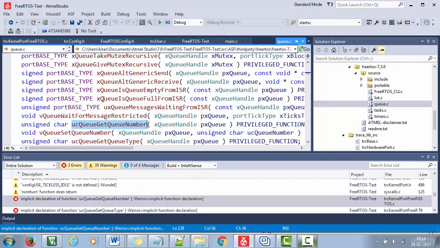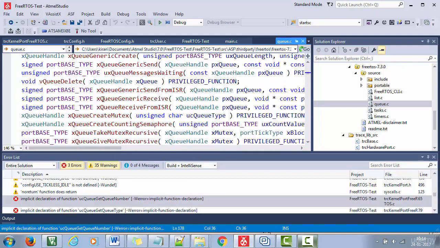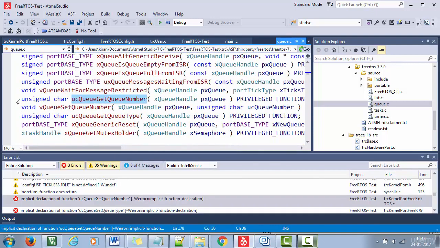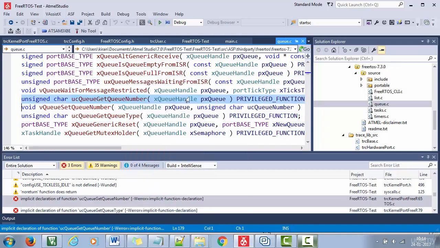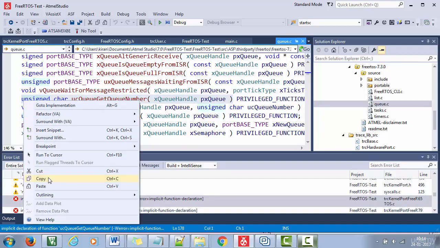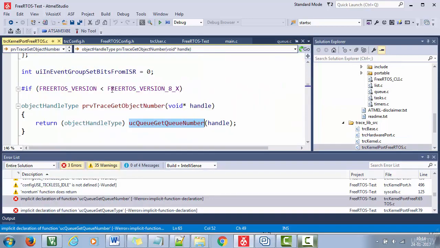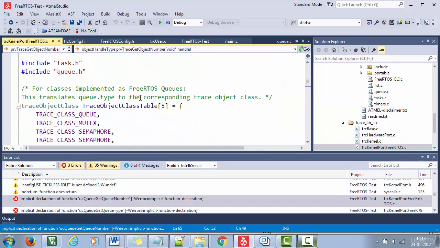Here is the file. Here they have prototyped this function. They haven't given any header file for this. That means you have to copy this prototype, then go here and make it extern.